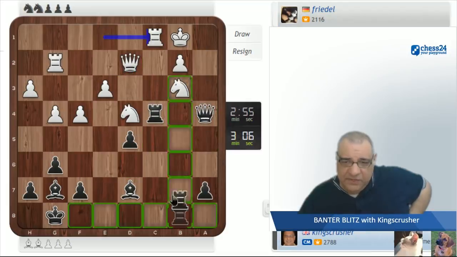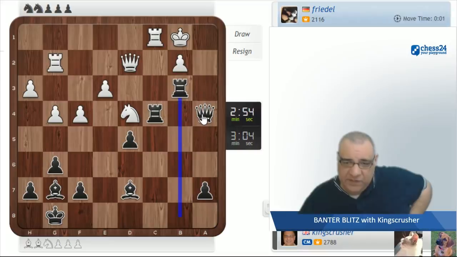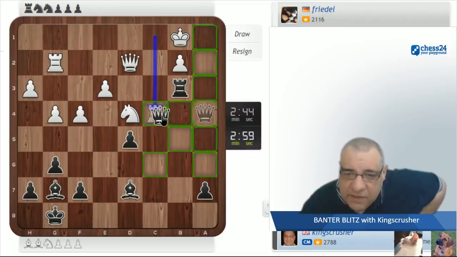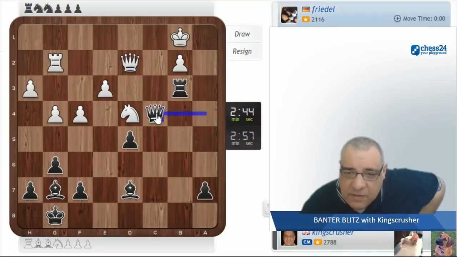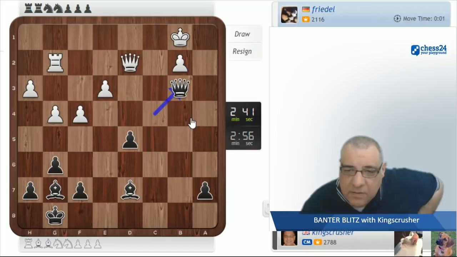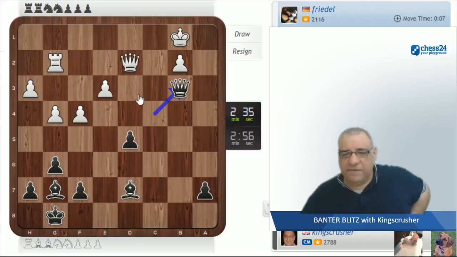Now rook takes b3, surely. Rook takes b3 is two pieces. And any queen d5, there's rook c1 check, winning the queen on d5. Alright, the queen takes c4 here. Bishop b5 to d3.